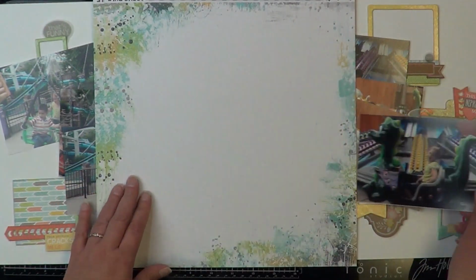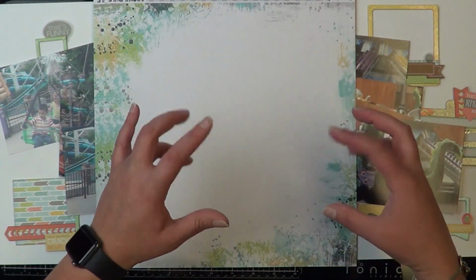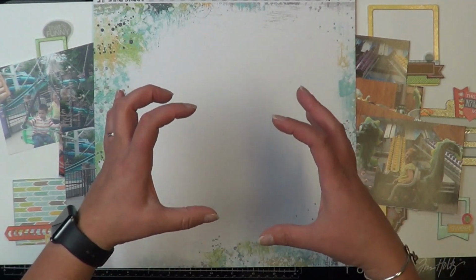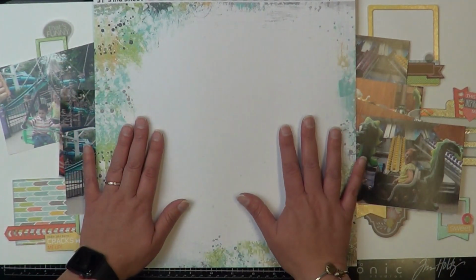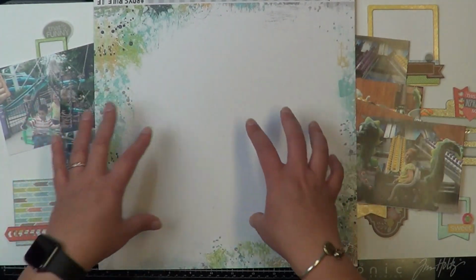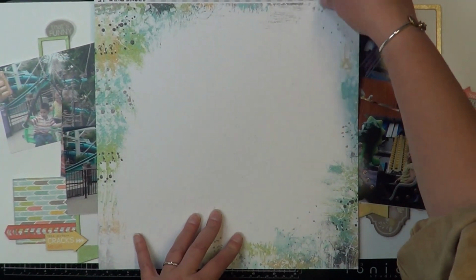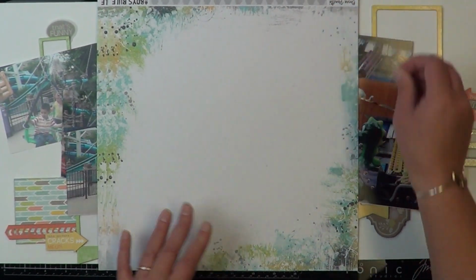I think I have that in a huge foamy word. Anyways, I'm going to go find my words from my stash, and hopefully I'll be able to finish this layout for you guys and it actually makes sense. Okay, let's get started and see what I can do.